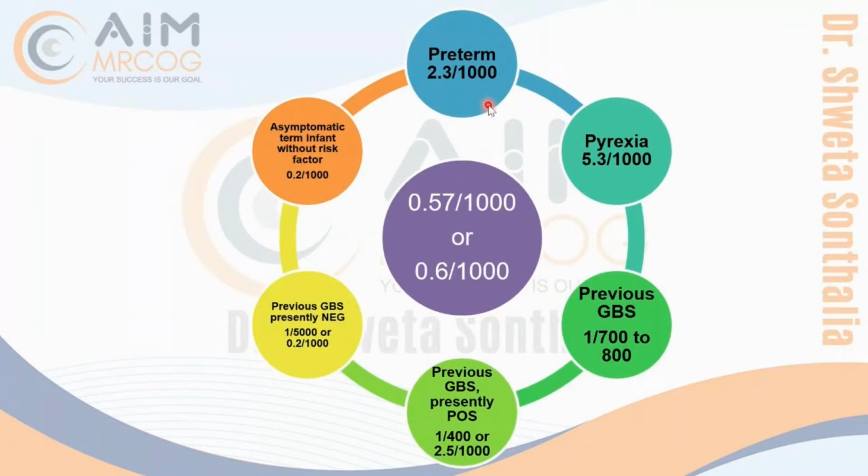If you see in preterm, even transmission is more, even mortality is 10 times. So preterm and pyrexia, two P's, you are really worried. And the third P is previous GBS, where all this confusion arises, and where the outcome depends on what the testing comes out as. If it is positive, it is again like preterm, quite high. So these are the P's you are worried for in cases of EOGBS. Am I clear about this slide? Have I made it easier for you to remember?